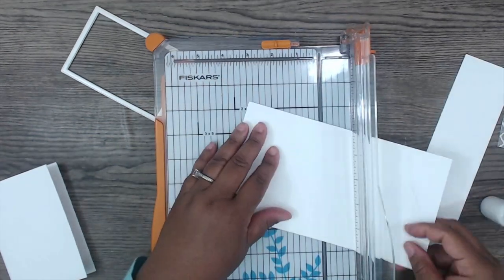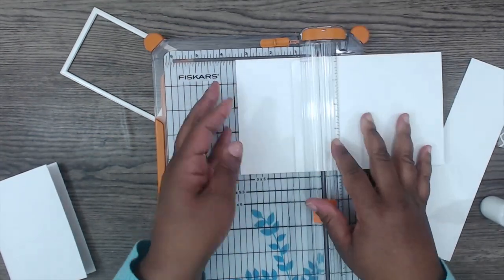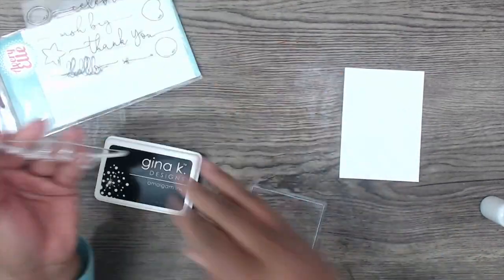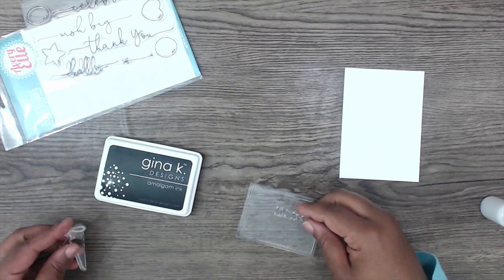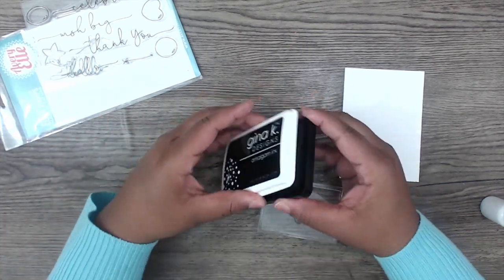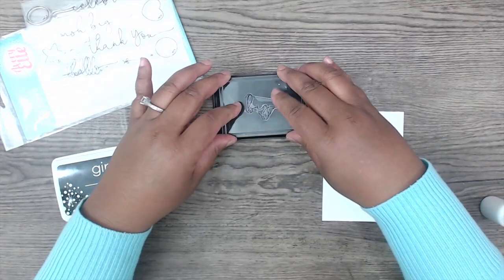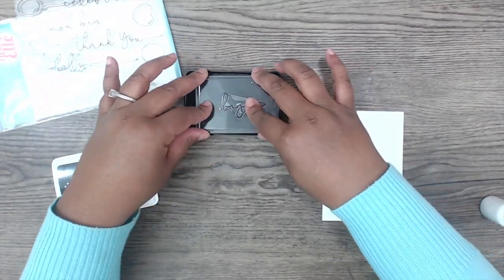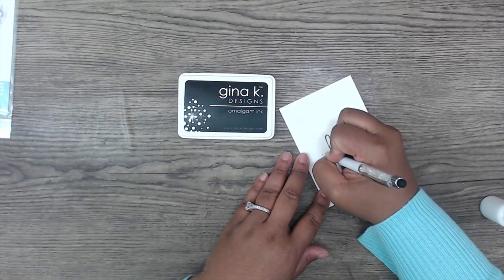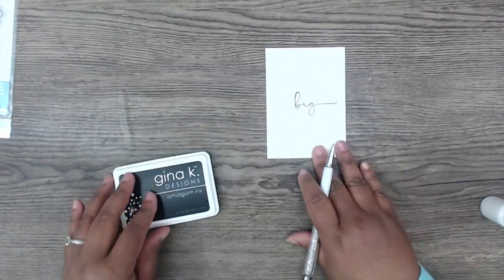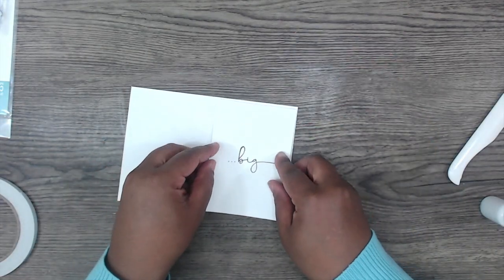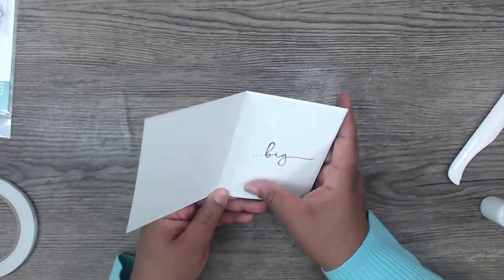So now we want to get our insert page together and we're cutting down a sheet of paper to size. We're going to do some stamping. I am going to use the Floating Wishes stamp set and I'm going to select Wish Big and I'm going to cut that in half. I want Wish on the inside and then continue with Big on the inside. So I'm stamping Big on the insert that's going to go on the card and then I'm going to take a pen. Later I will use a marker to add three dots before the word. I'm going to add this insert to my card base using some quarter inch scrappy tape.